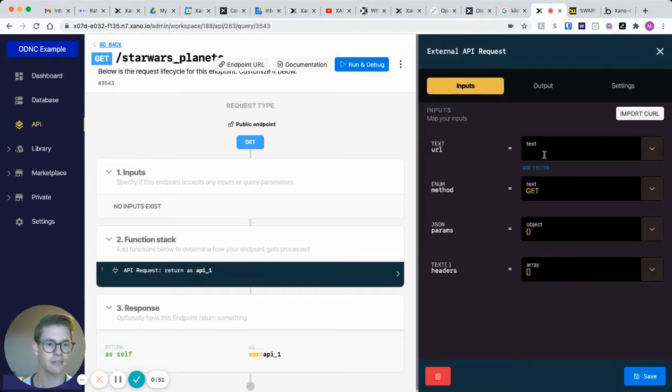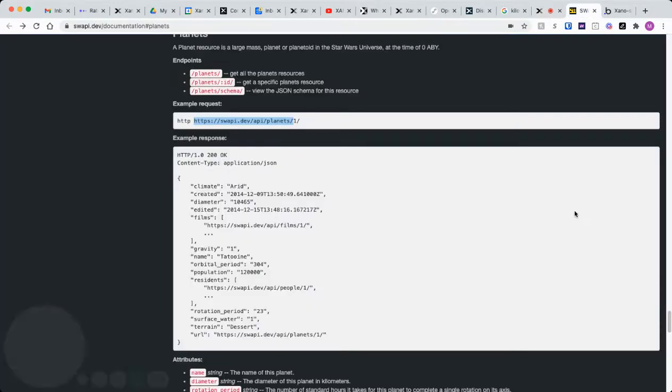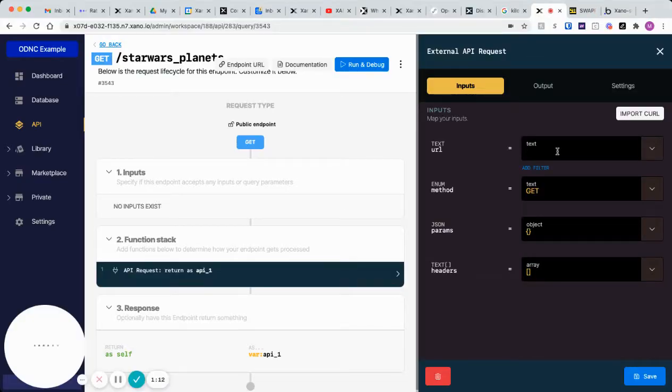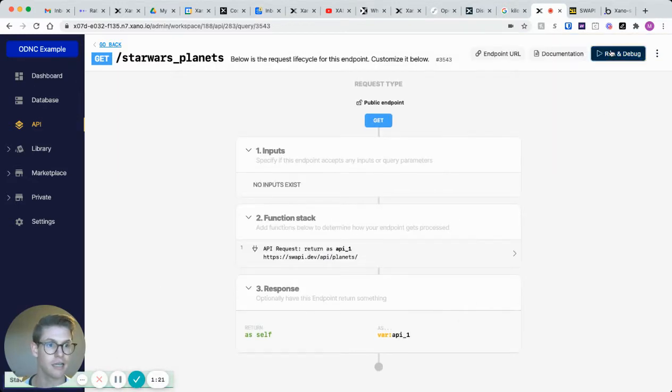And the cool thing about Xano is it lets us actually just enter in the URL from an external API endpoint. So I've got a tab open here of this Star Wars API. And right here that I have highlighted, this will actually give me data on different planets from the Star Wars universe, or galaxy, I should say, right? So if I come back to Xano, and in this URL parameter here, I'll just paste in that API endpoint, and I'll hit save. And now let's run this.